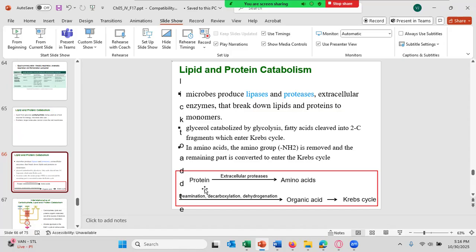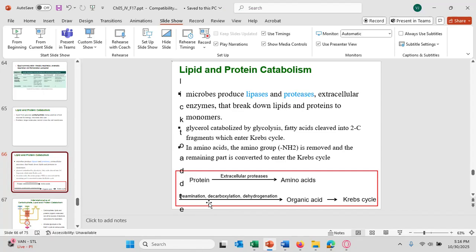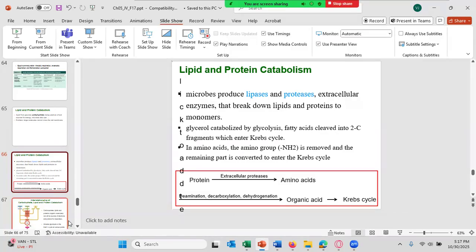Like proteins, this is the way our human body digests proteins too. We secrete extracellular proteases, digest the protein into amino acids, and then bring the amino acids across the cell membrane using transport proteins. With lipids, you do the same thing, and so do microbes. They secrete extracellular lipases, break them down into the monomers, meaning the fatty acids and the glycerol, and then bring the monomers into the cell. Any question about any of that?